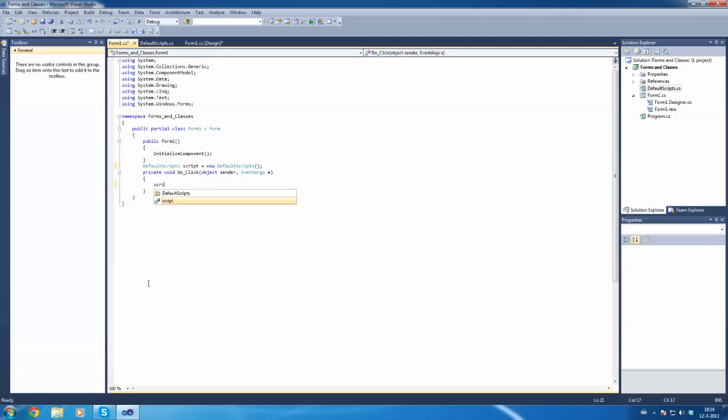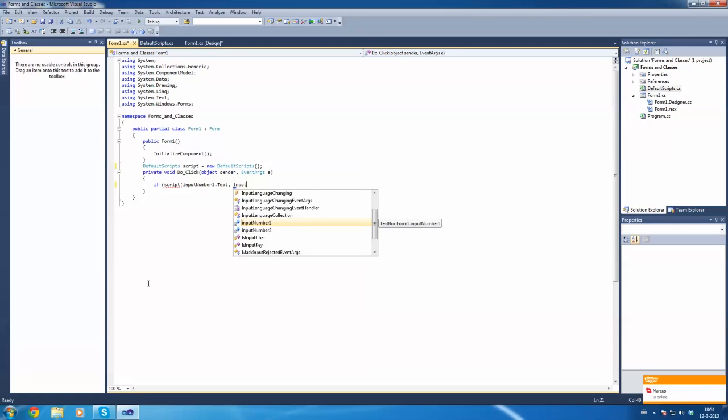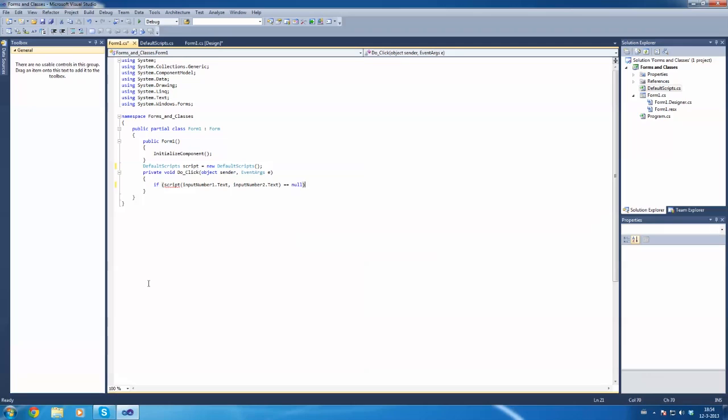And now all we have to do is say if, this is just so that for when there's an error, you know. If it returns null, that means that there's an error. Script.count.